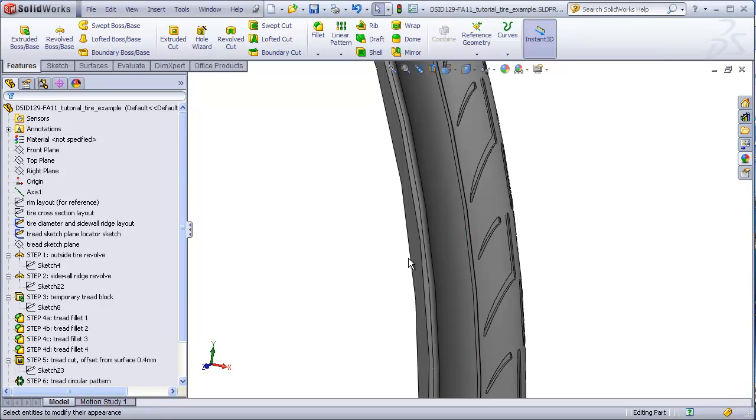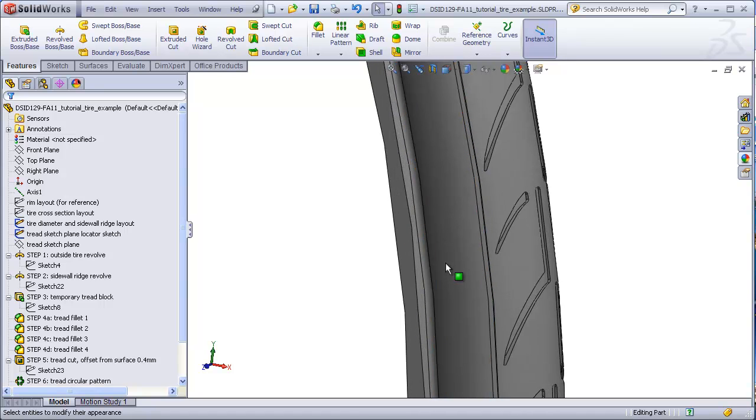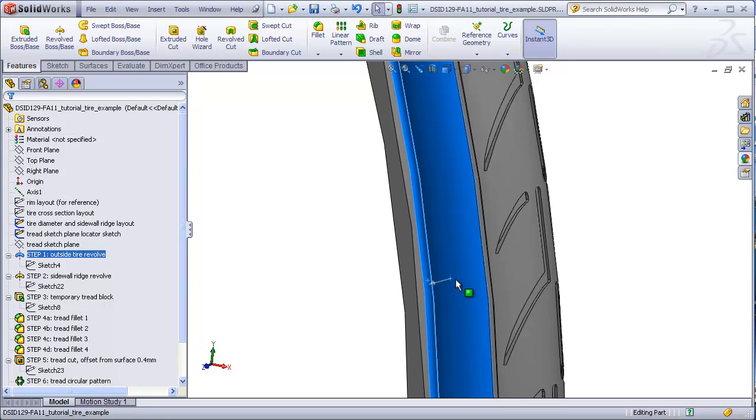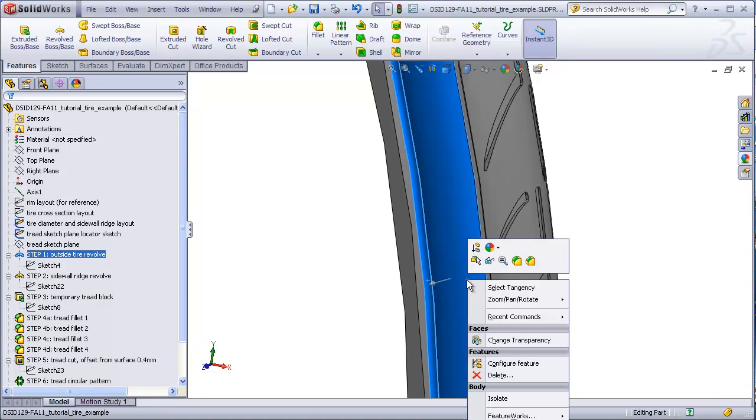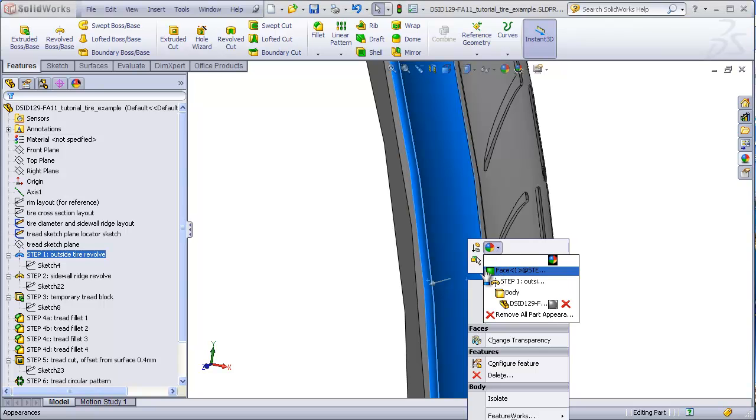A lot of traditional tires have kind of a buff color on the side. So I'm going to hold down my Control key, and I'm going to select this surface and this surface. Right click, go to Appearances again, and we're going to change just the color of those faces.